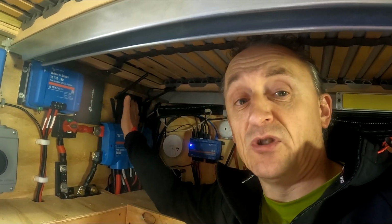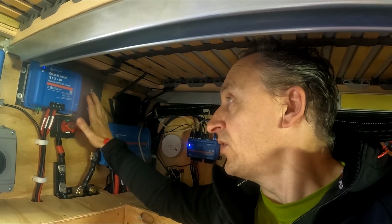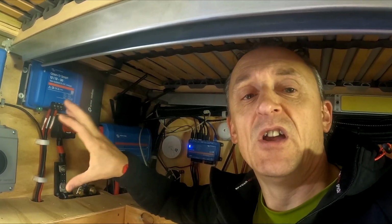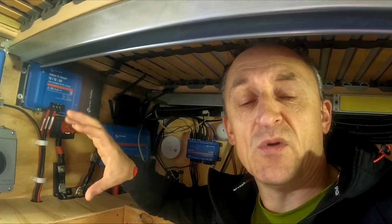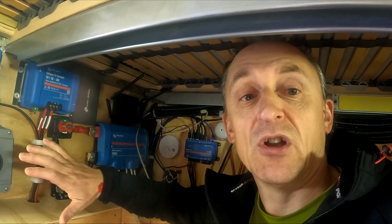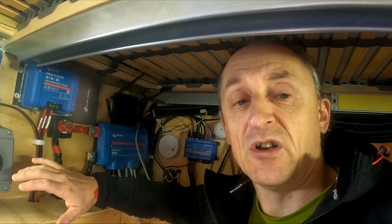All the Wi-Fi is going to be done by this one now, and then this one here will manage all of the interactions between everything, and then it will just send a signal which is required to go down 4G into the Netgear. So it's got a lot less load on it, so it should run far better. The next thing to do now is start wiring it all in.